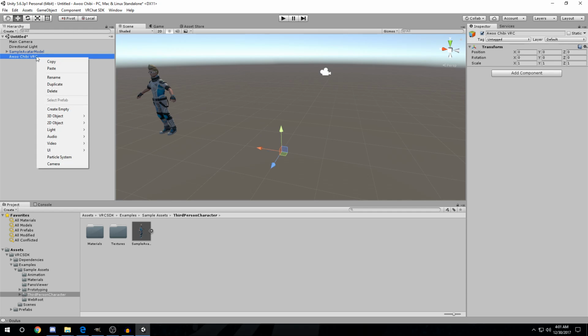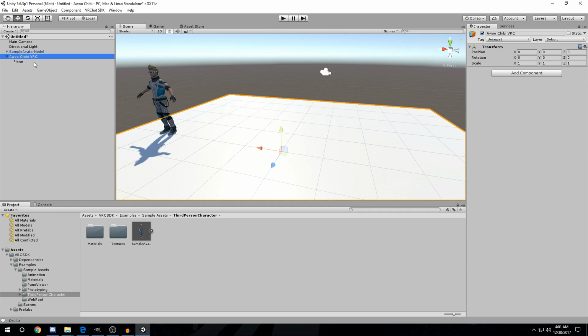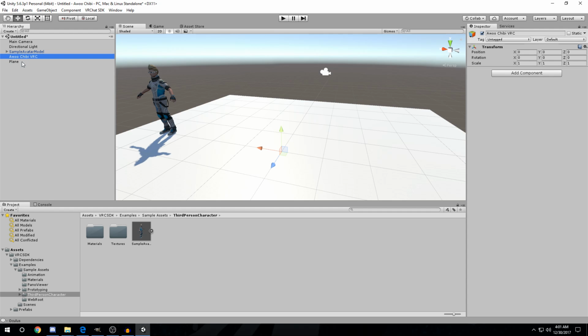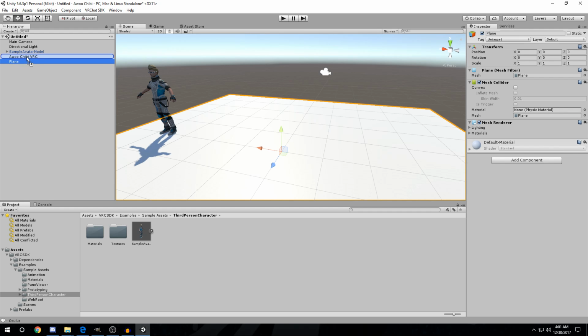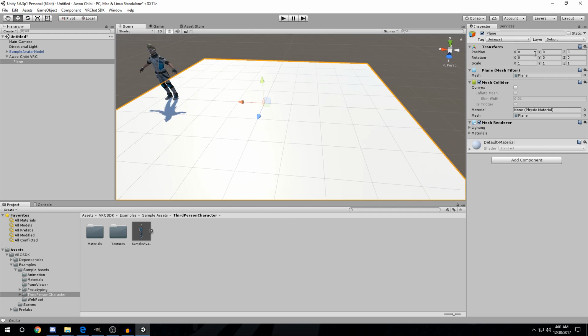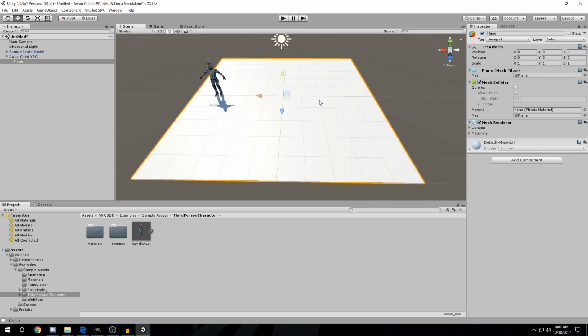With this highlighted, right-click it, 3D Objects, and do a plane. And now you'll see that there's this little arrow here, and it is under that empty object. If it looks like something like this, where you just have a woo chibi, or your game object, and then you have your plane, you can just drag that onto the plane to fix that. And make sure that this plane is also at 0, 0, 0, and 1, 1, 1. Make sure that's all good.